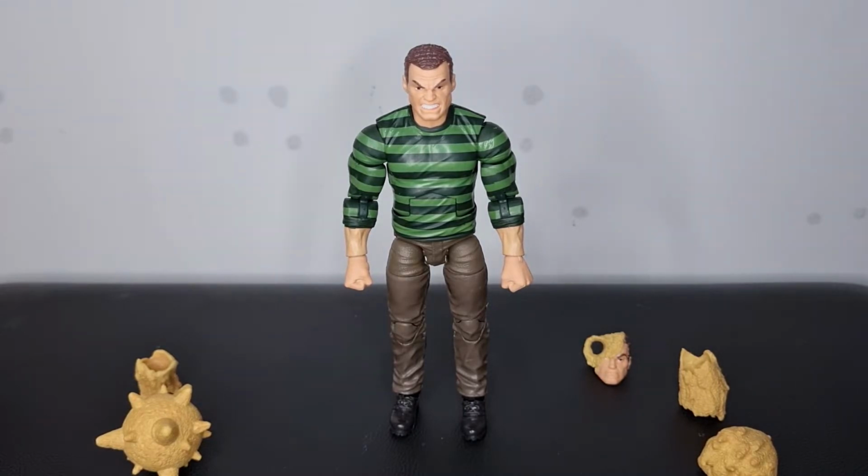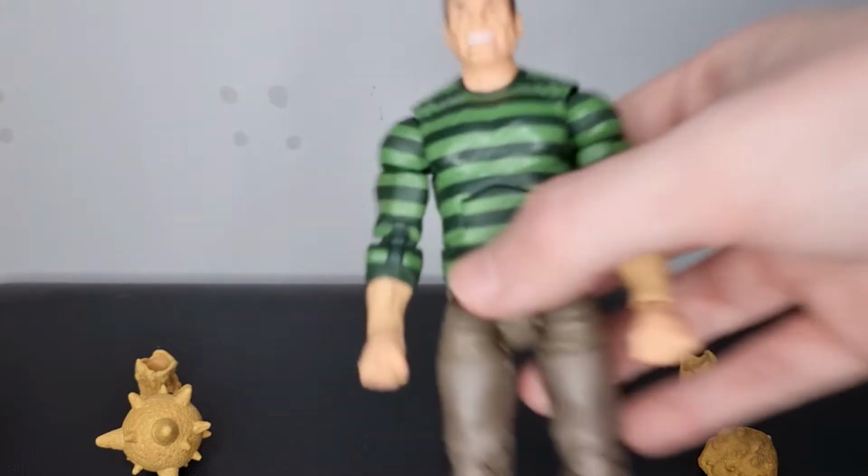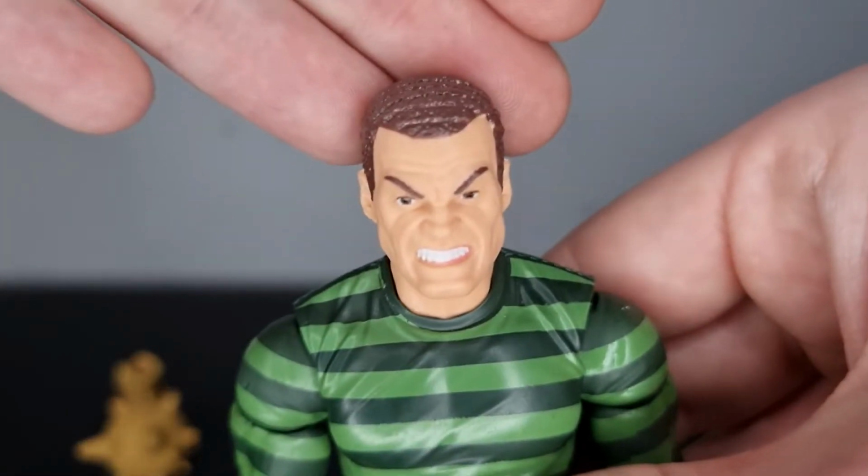And then we get Flint Marko here, and he's looking great. The head sculpt is awesome.